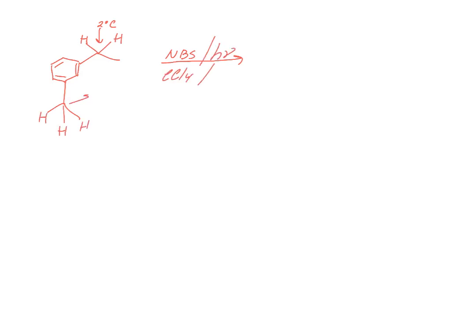Under the same reaction conditions, the benzylic position, next to the benzene ring, can also be brominated. Let's take a look at the chemical reaction here. And again, we'll use NBS, light, carbon tet, and heat. And we'll see that the major product will be secondary benzylic bromide, whereas the primary position remains unsubstituted.